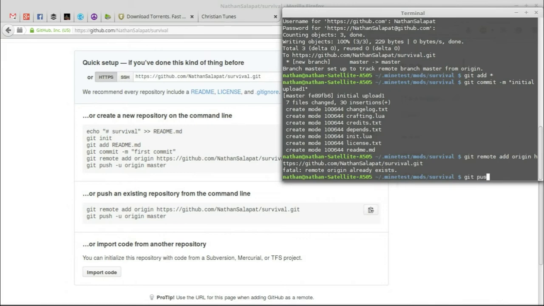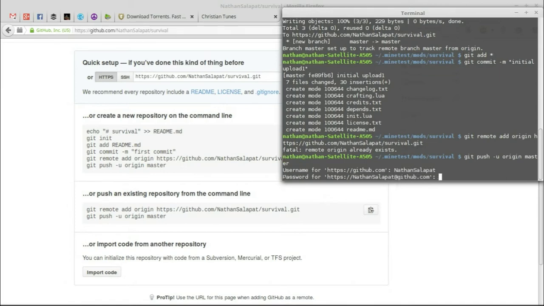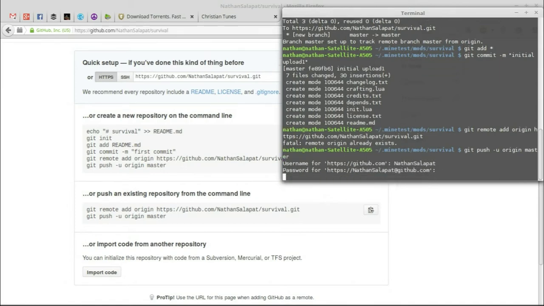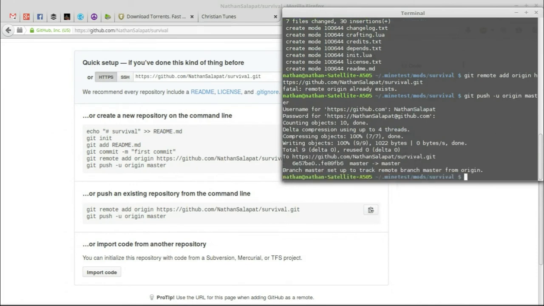And then to upload it, it's as simple as git push -u. I'm assuming the u is for update. And then origin master, because you can do different branches, which we may get into later. This isn't meant to be so much about GitHub. And then you need your username, and of course your password. You can set that up on Linux, and I'm assuming you can do the same for Mac and Windows, to have that stored. On Linux, it's called your keyring. I don't know what they would call it on Windows or Mac. So you don't have to enter it every time. And then I put that in.